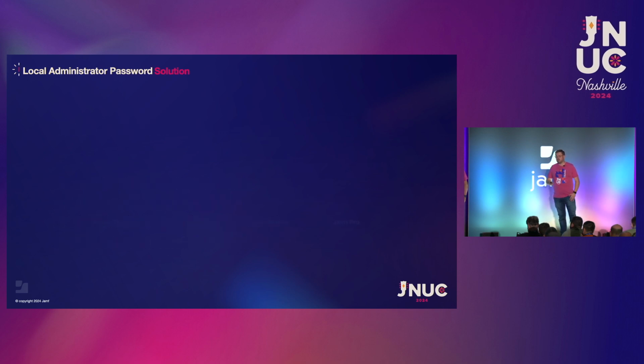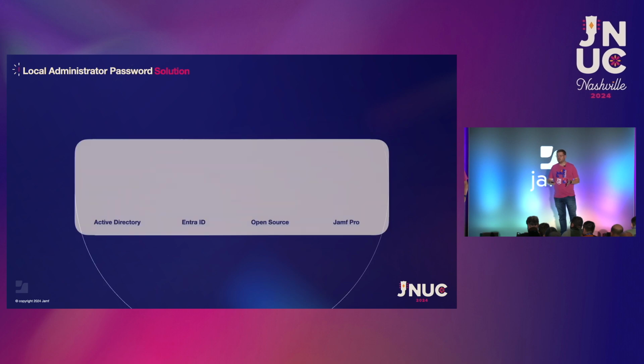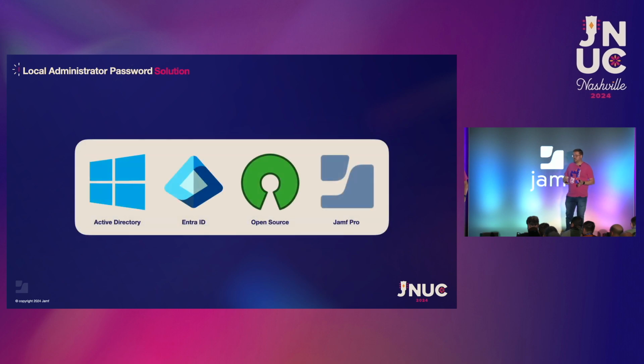So none of this specifies a specific software to use, right? LAPS has been around for a while. It's, again, a solution, an idea, a workflow. Microsoft originally used it with Active Directory to store all passwords across AD domains, right, in Active Directory for auditing and rotation.